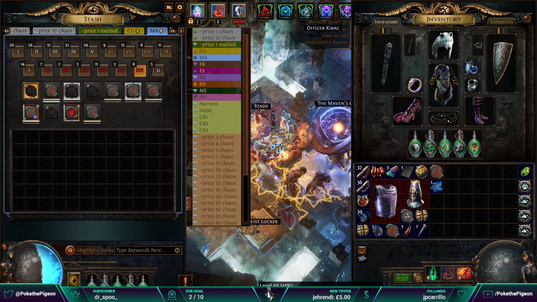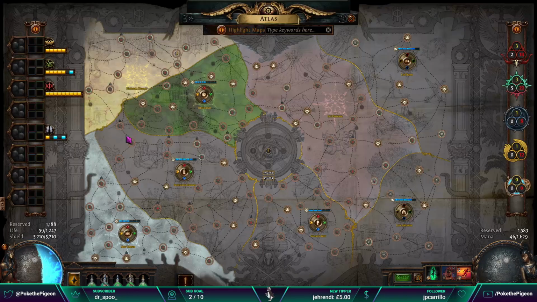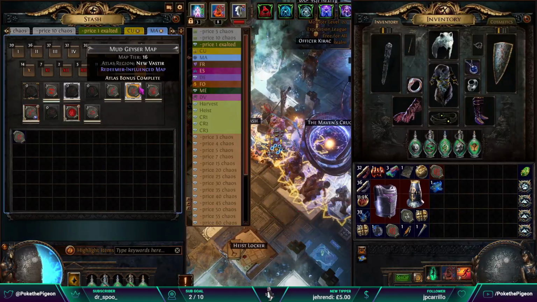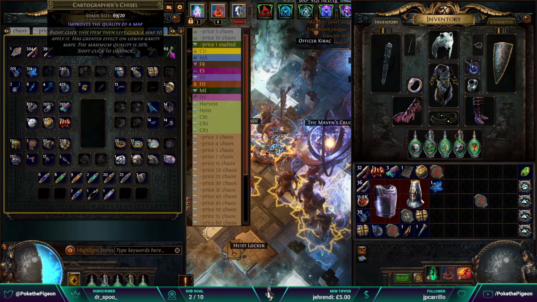We are level 93, 45% in, absolute cruise control, and what do I need to do? White maps or green maps? Let's see what we've got. I actually just ran my last T16, I think. Oh no, we could do Mud Geyser. Cool. Let's do that.